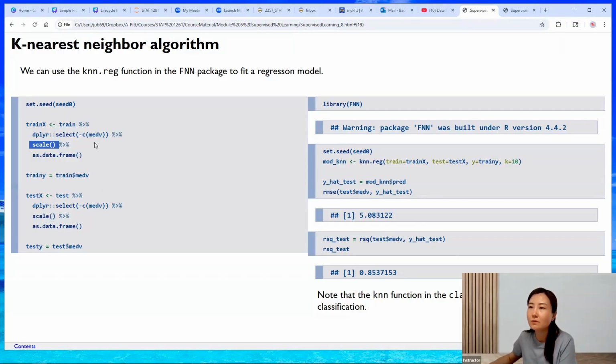And we have to scale the training set and the test set separately. Keep this in mind. Don't scale the data first and then do the split, because then there will be a leakage of information from the test set to the training set.